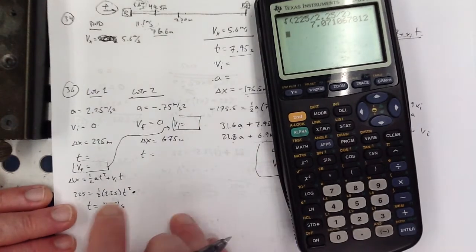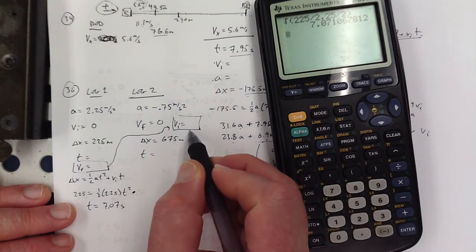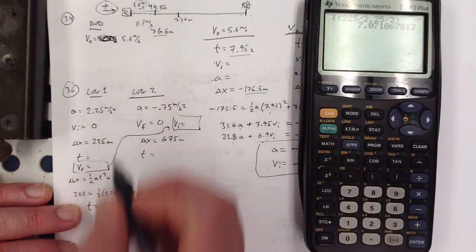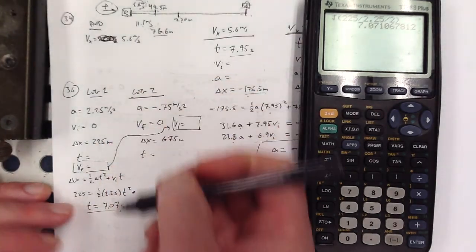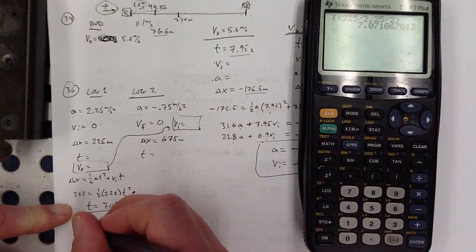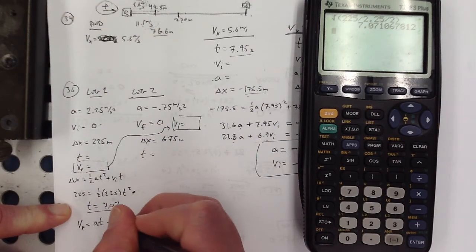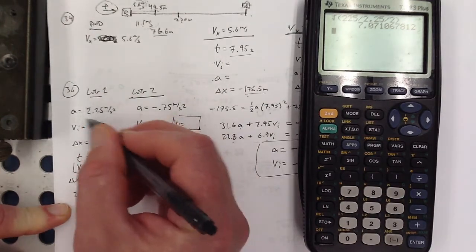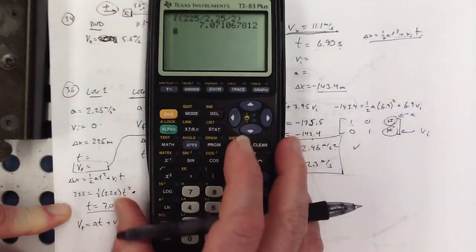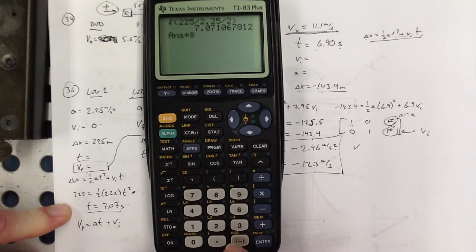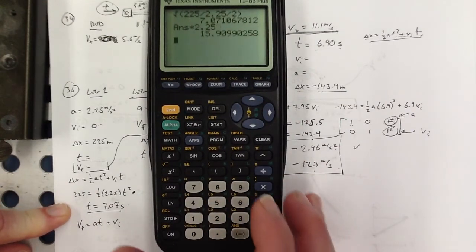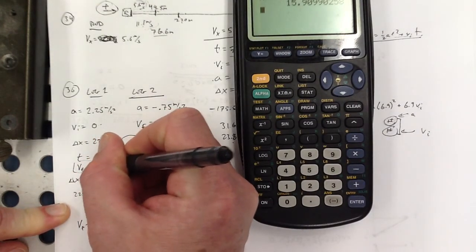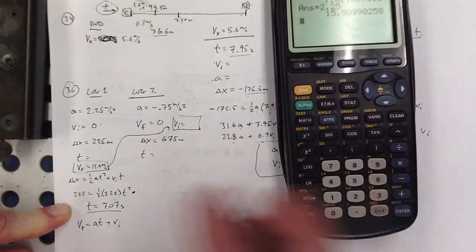And so how fast is this going to be going? What is this VI over here? If you're accelerating with this acceleration for this amount of time, and you're starting from 0, well, that's just linear, that's what acceleration does. It ticks up this much. Your velocity is going to increase by that much for every second. So just need to multiply that by 2.25. So that's about 15.9 meters per second. And that is the answer for that. What's the maximum speed?